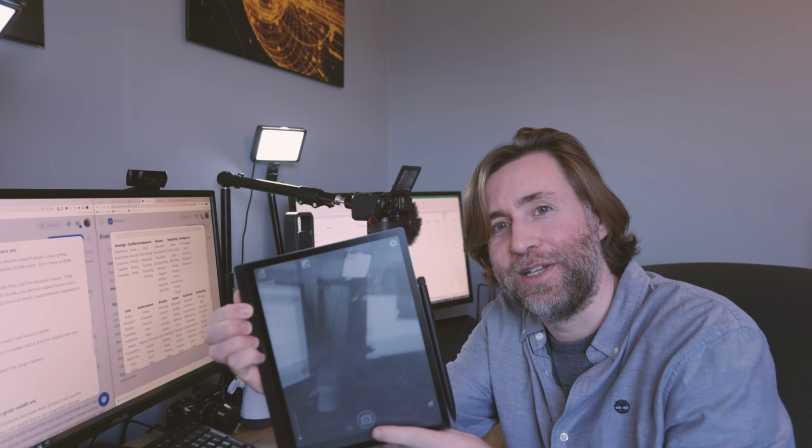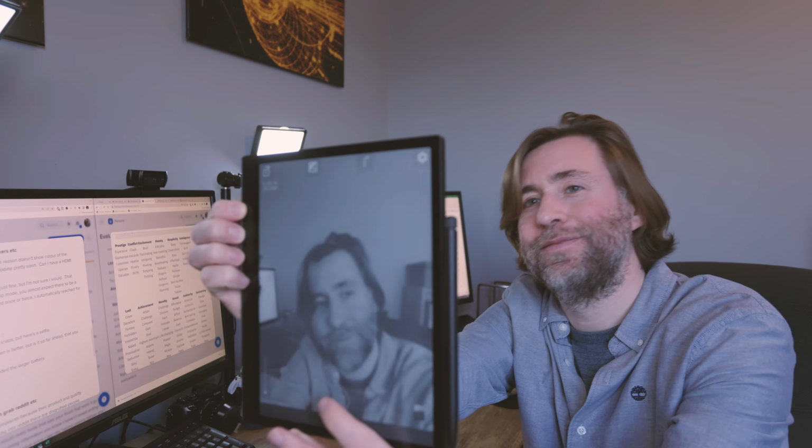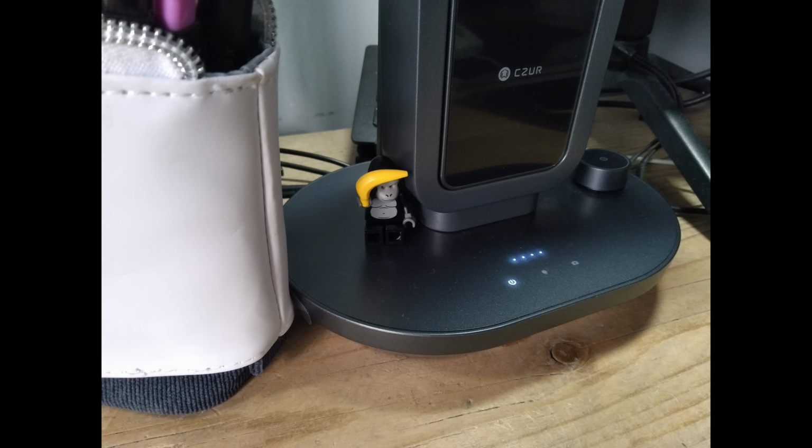Here we are, let's see if we can get a selfie going. This is with OpenCam app. It's not a good photo, but it can actually focus okay, as you can see in these two photos. Beautiful. Now the big one, the important one, is the GPU.